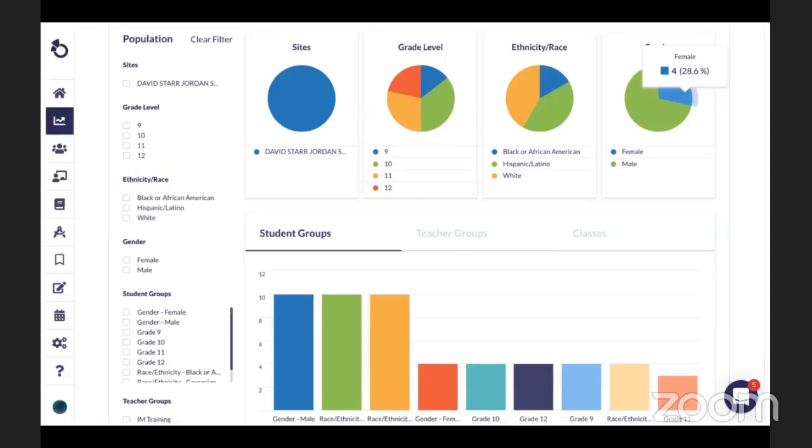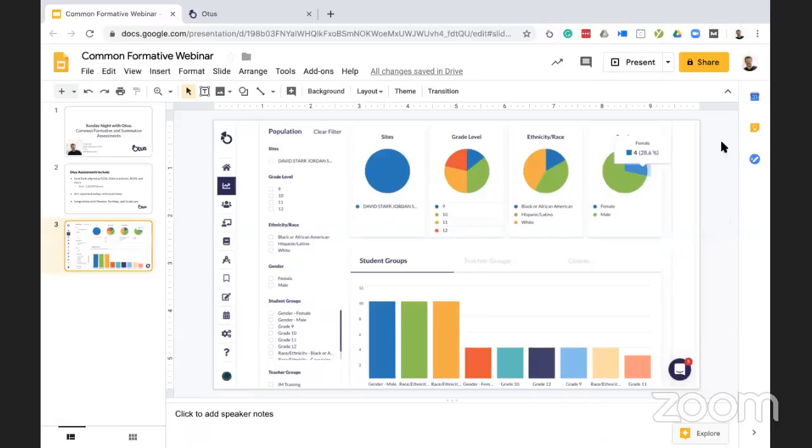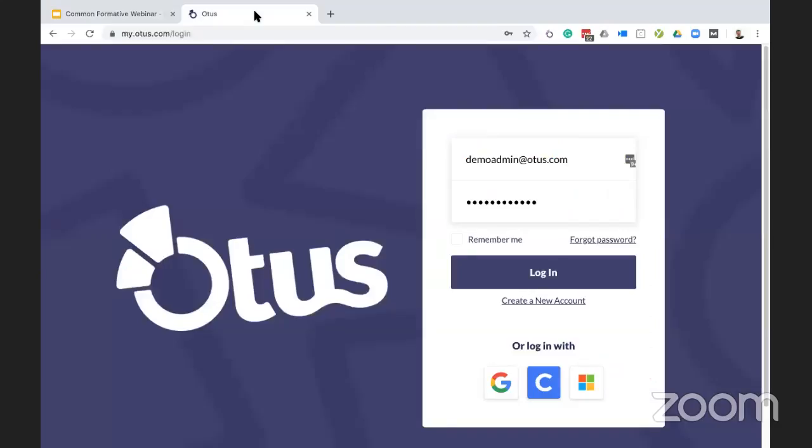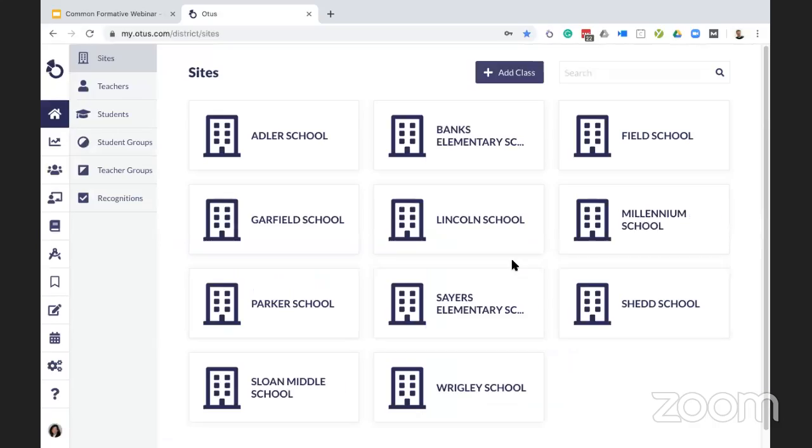You're able to see how your students are doing. You're not leaning on NWEA or iReady or any of these benchmark or district level assessment points to drive your initiatives.